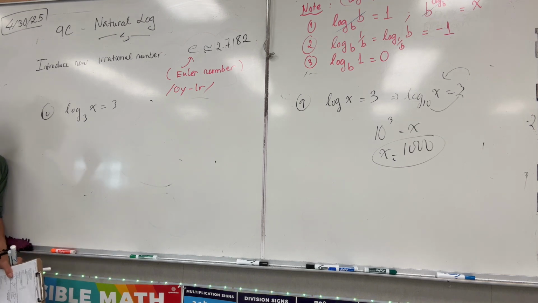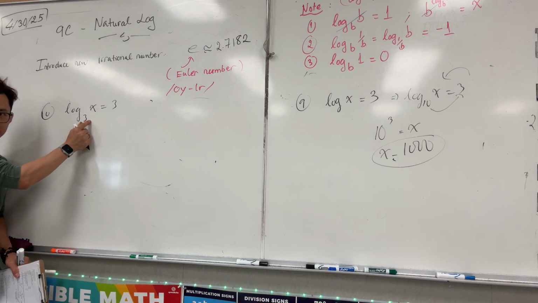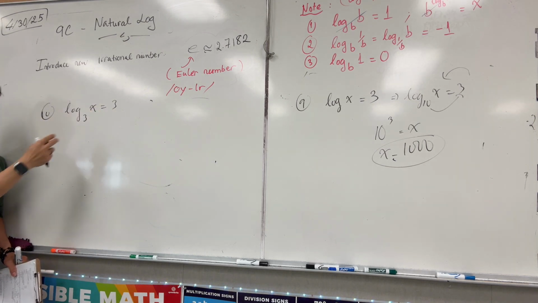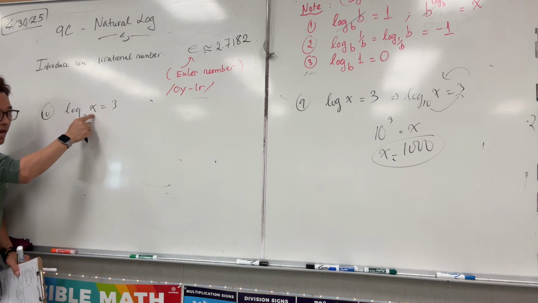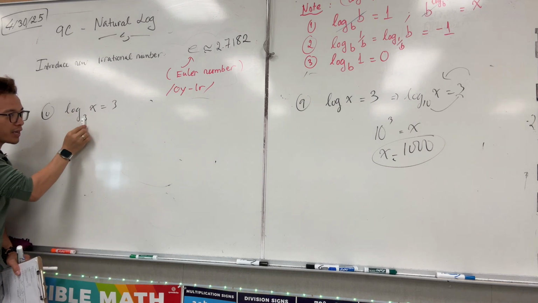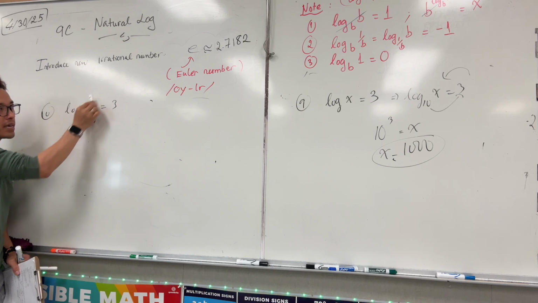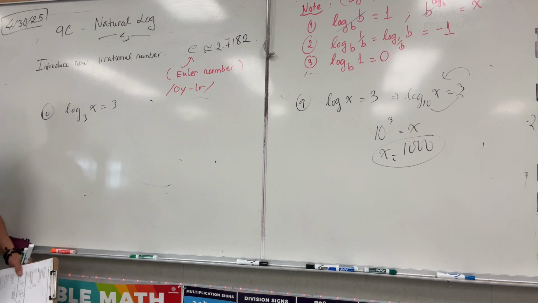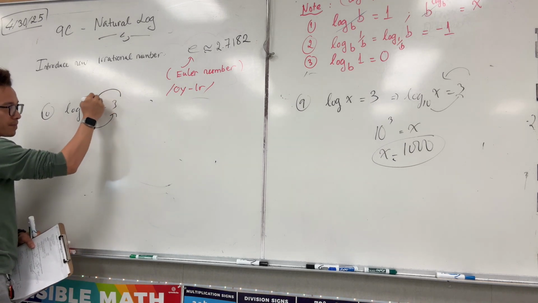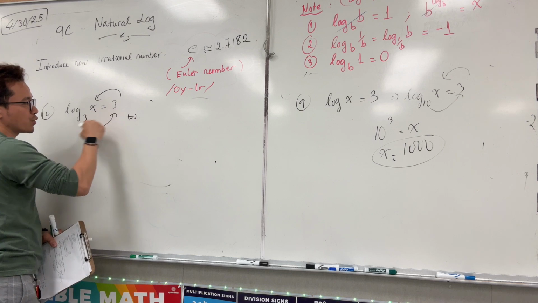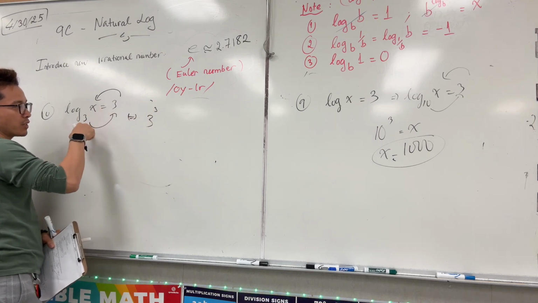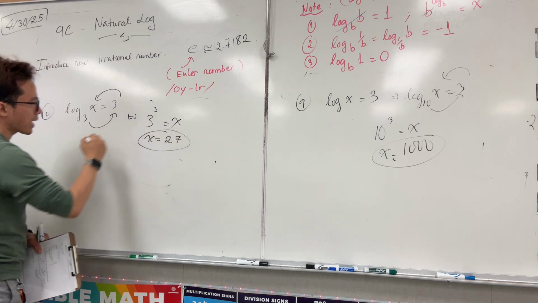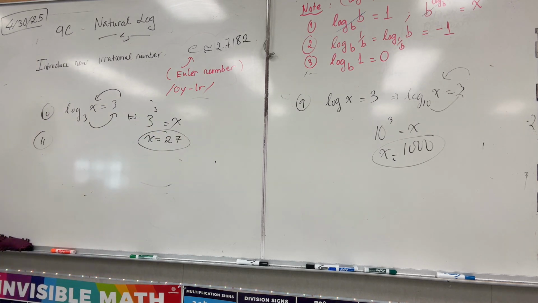You need to understand what the log means. This to the power this will be equal to this. Remember the question you asked yourself? 3 to what power equal to this? Now the x is right here. Ask yourself, 3 to this power will be equal to this. So x is 27. If you cannot see it clearly, you can just do the Snell method. That means 3 to the power 3 equal to x. So x equal to 27. What I meant is sometimes you can just answer it right away.